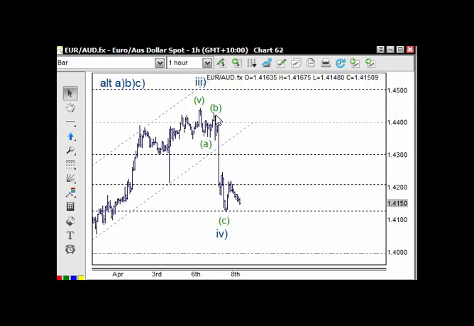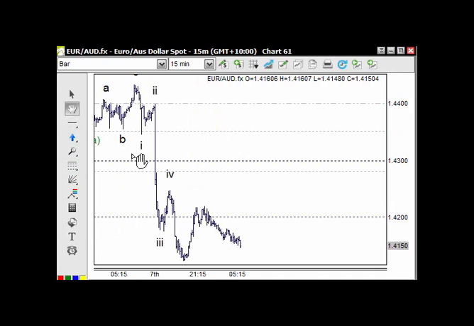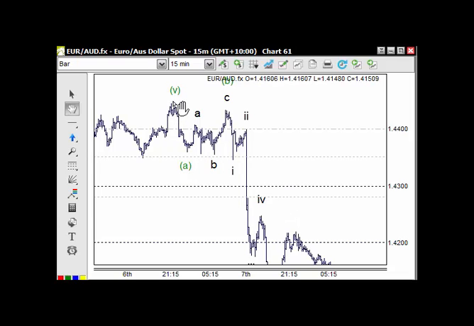Now, I've got this labeled here as an A and a B and a C wave, and the reason for that is just the way it is. So if we're moving a little bit closer here, okay, so I think yesterday we had 5 waves down from the high here in this little structure here. So we knew that we had 5 waves here. We knew that after a correction, we'll get another 5 waves. So we were looking down here somewhere. Obviously, it's fallen out of bed, and it's sort of, well, not destroyed our wave count, but it's certainly opened the door for viewing another.